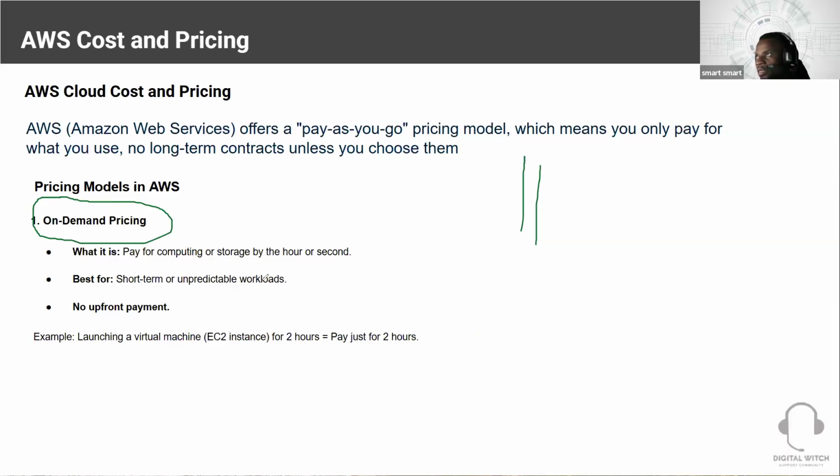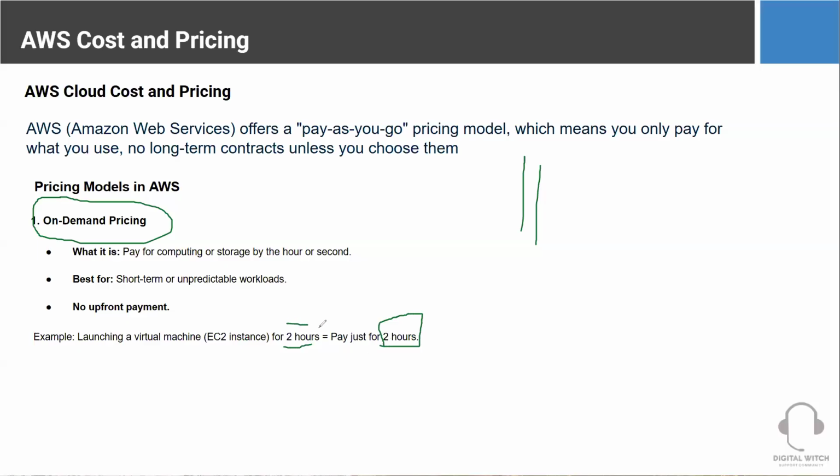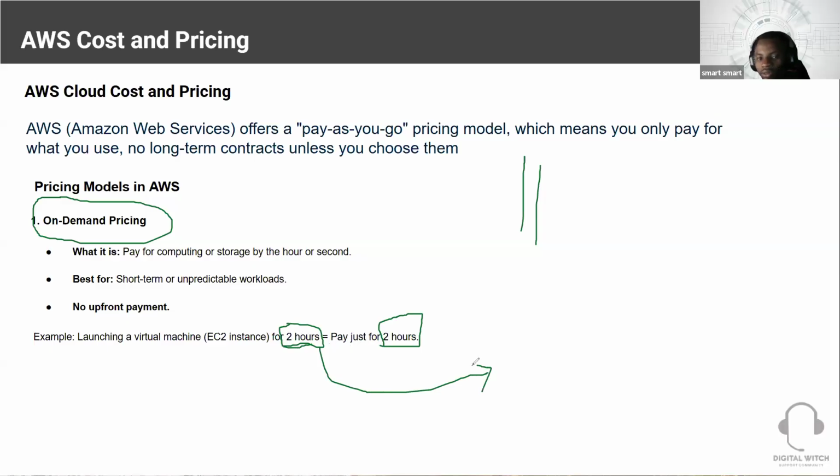Are we all following me? I'll use what? On-demand. Yes. But if I want to do other things, I can use another method. For example, launching a virtual machine for 2 hours. Are you paying for 3 days? No, 2 hours. Are you paying for 2 months? No, 2 hours. You're paying for those 2 hours alone.